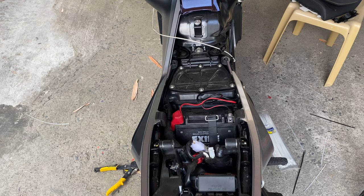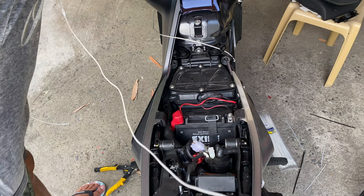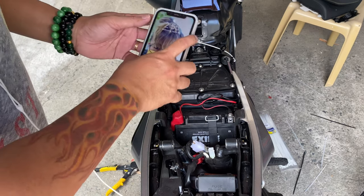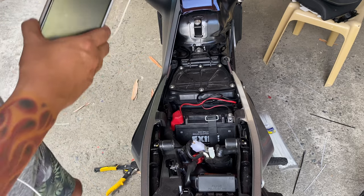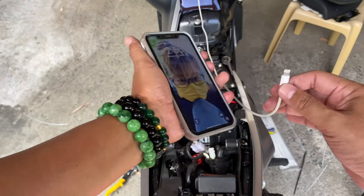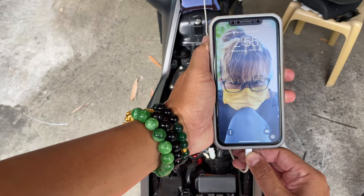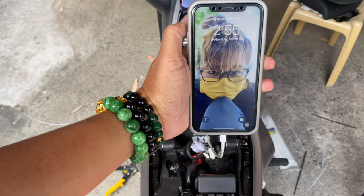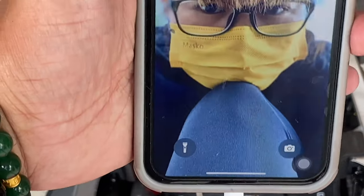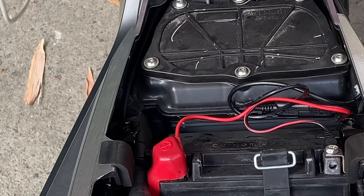So guys, here is the moment of truth. I'm gonna go ahead and put it on ignition. Everything seems to be working. And we're gonna test it out, plugged in. Here's the moment of truth. We'll find out if this bad boy is gonna be working. Ah, there you go. It says charging. You can tell by that icon that it's charging.